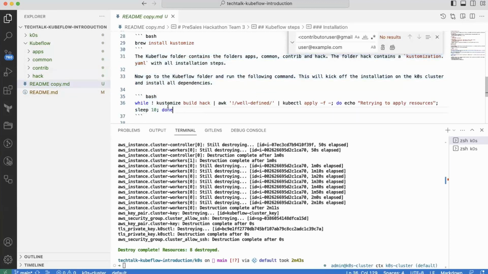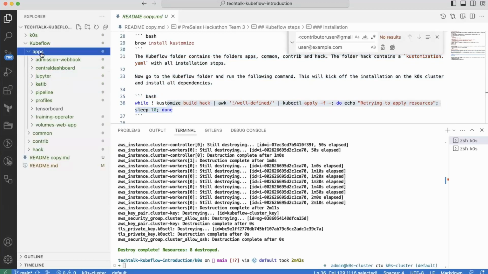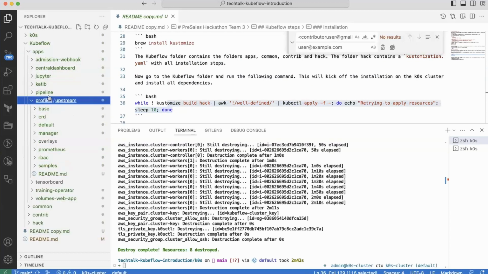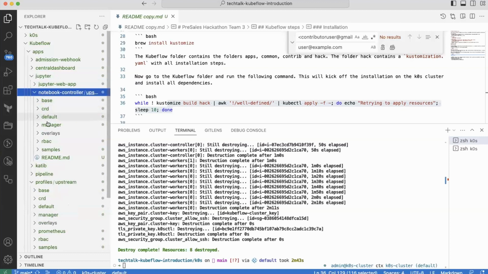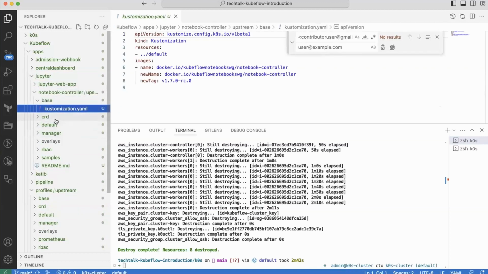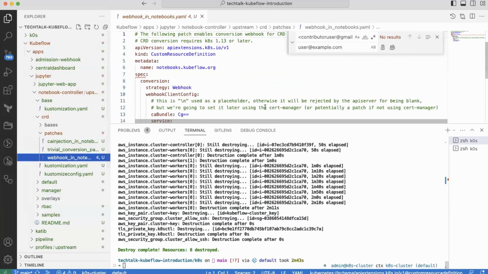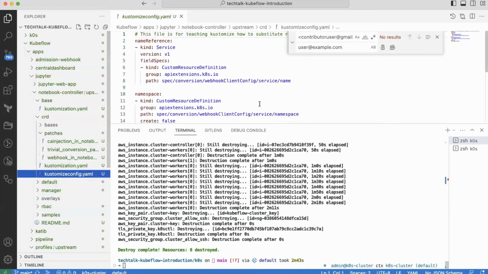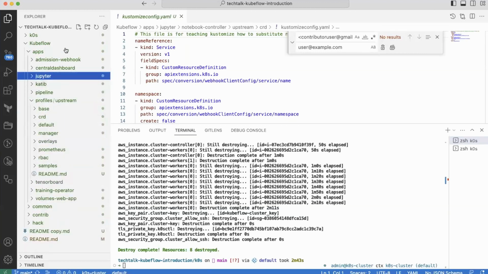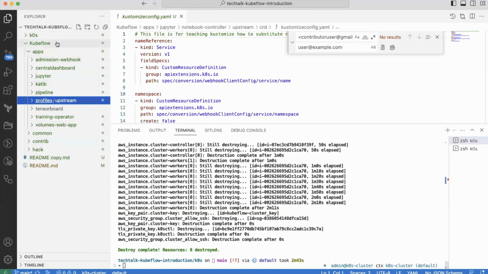And then just go into the directory and browse to all the different components here, as you can see. So profiles, Jupyter notebooks. There are a lot of customization files and actual different CRDs and everything that is needed here to get things up and running. So with this, it should be easy to get at least a simple K8s cluster up and running with Kubeflow installed.